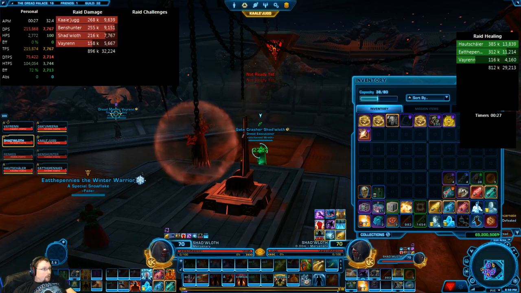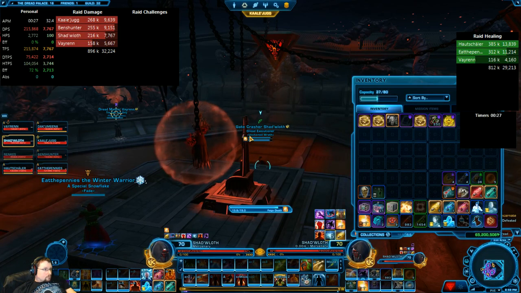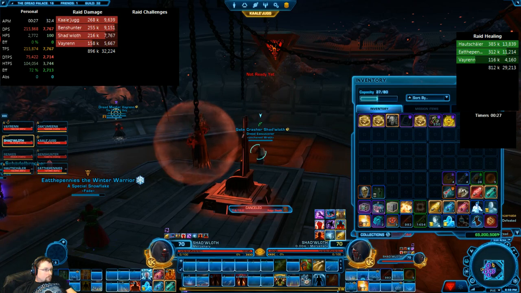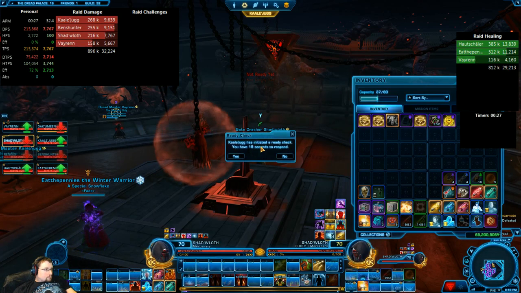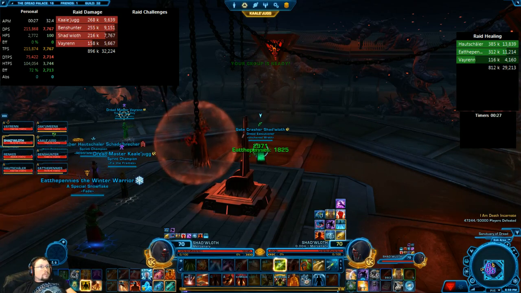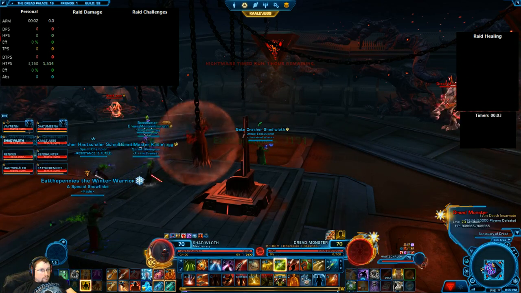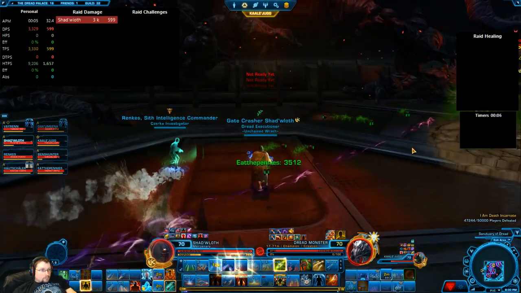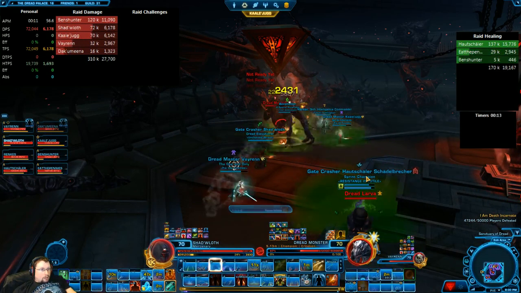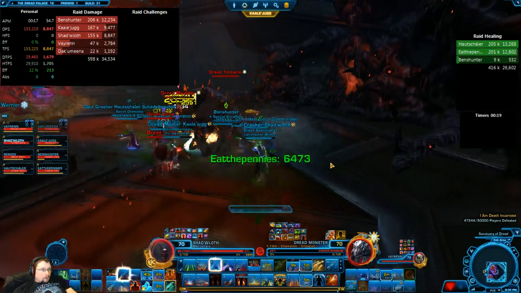I think we're ready then. Alright, if we're ready, I'm popping mine. Okay, we're going to start on the monster on the left hand side as you face the boss. Alright, group's ready? Pulling in 3, 2, 1.